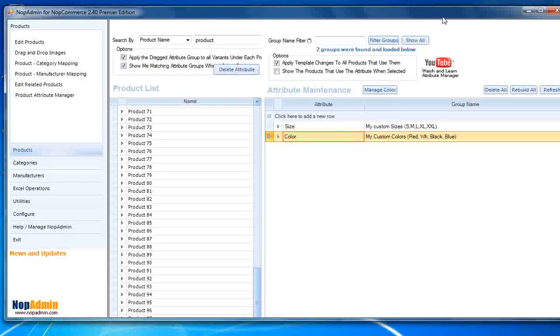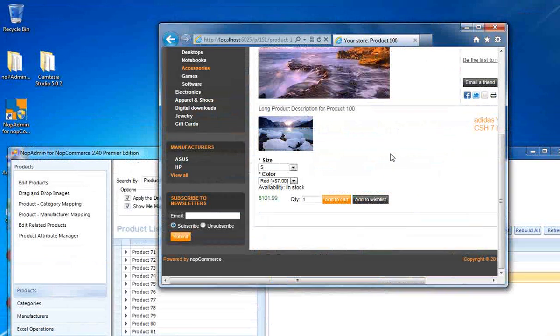Now if we go back to the web page, take a look at it to see what it looks like. Hit F5. There you go. Our size is last. Our color options are now checkboxes. Not sure how appropriate this is, because through this you can select more than one, but you get the idea.